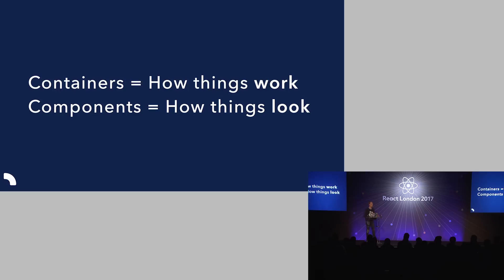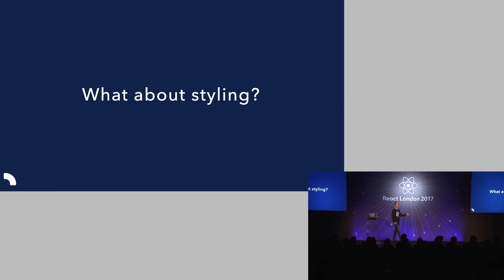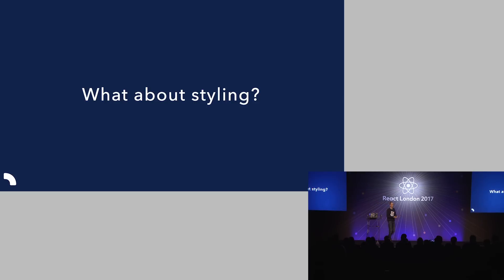With those best practices in component-based systems, we've also discovered some best practices about styling. CSS was made in an age where the web was made for scientific documents — it was made in 1995 when the web mostly consisted of some text. Initially, browsers didn't even want to implement CSS. They wanted to dictate what web pages should look like. But in the end, the web wasn't just used for scientific documents and they relented and added CSS.